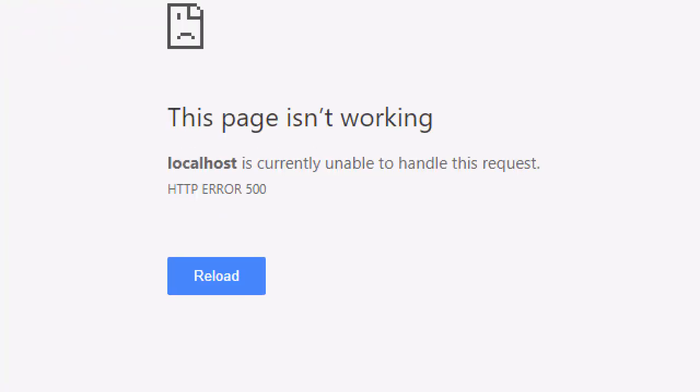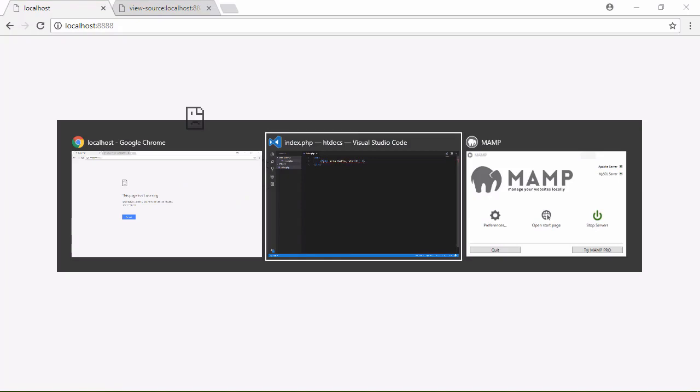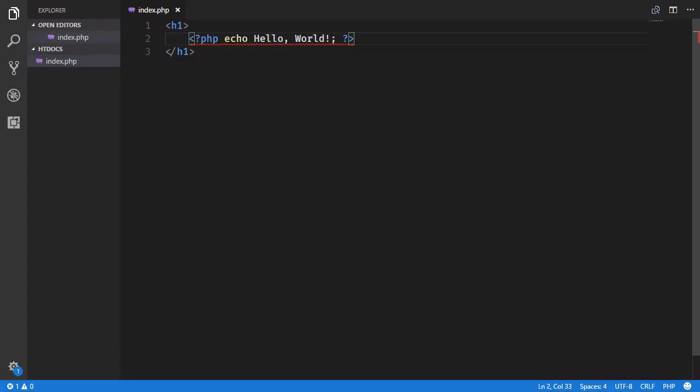And the reason why is because the server returned a status code of 500. So when you see a 500 error, it's not a problem with the runtime. Well, it's usually not a problem with the runtime. It's usually not a problem with the server. More often than not, it's a problem with your code. Now, this isn't very helpful because this doesn't tell us anything as to where the problem is. And when it comes to programming, we need to know where the problems occur. Otherwise, how in the world are we going to fix it? So in the next lesson, we're going to change that so that we have some feedback whenever we see an error occur in the browser.